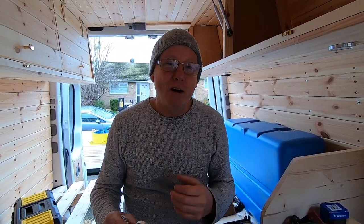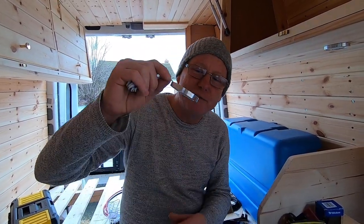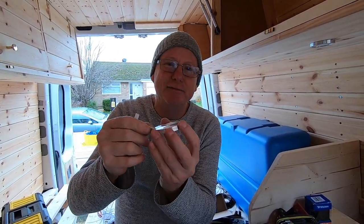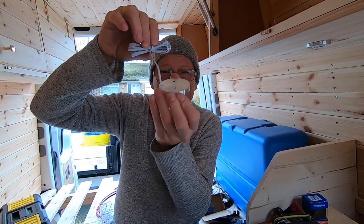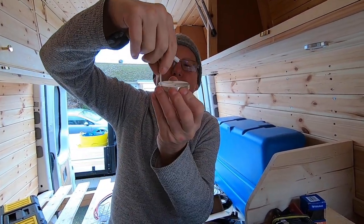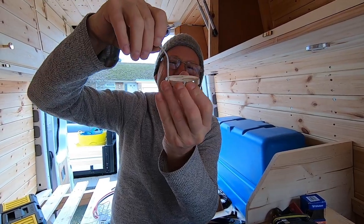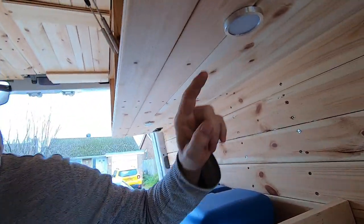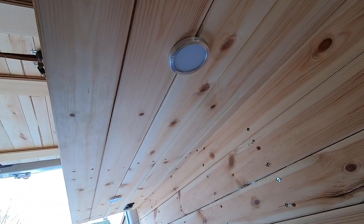Because Rebecca's already built out this campervan, I recommended that she buy these flush fitting puck lights rather than the recessed ones. The reason for this is that all I need to do is drill one hole for this single wire to come through the ceiling and then simply screw these in place. I've fitted some under the cupboard just so you can see what they look like, and I think they don't look too bad. A simple solution to what could have been a major headache.